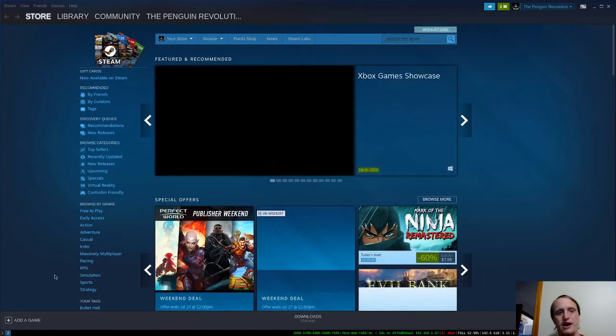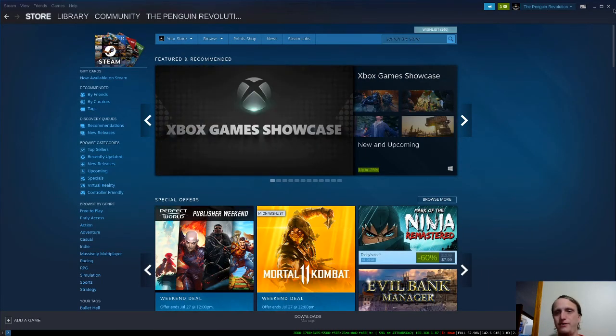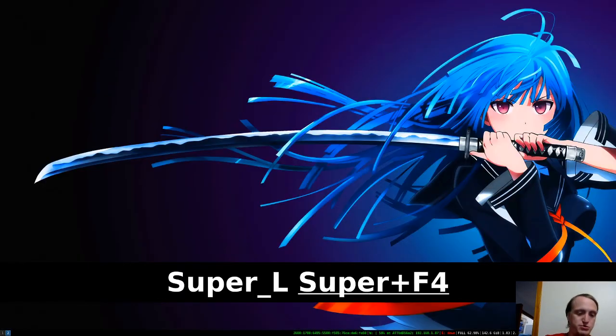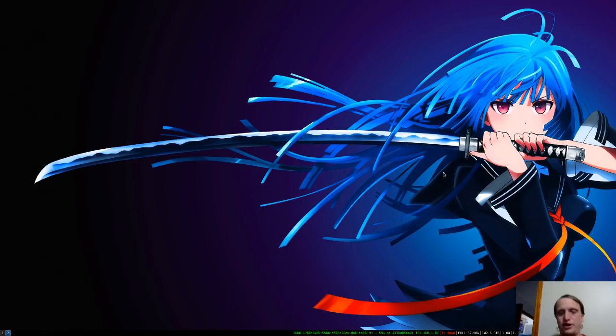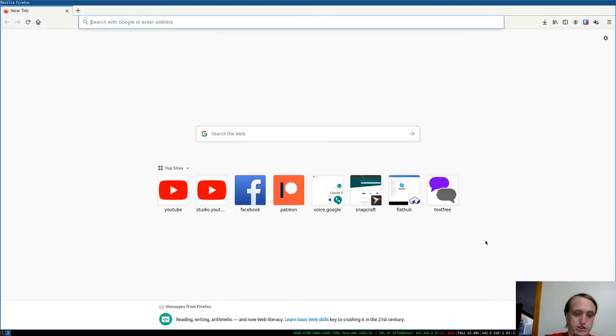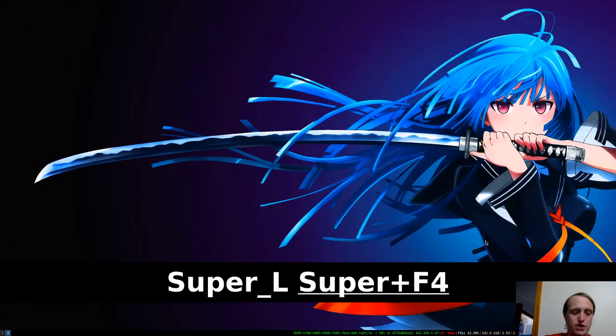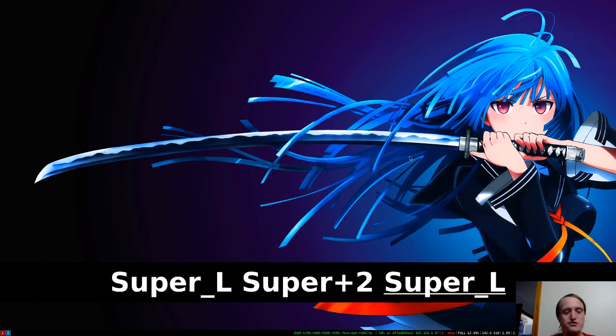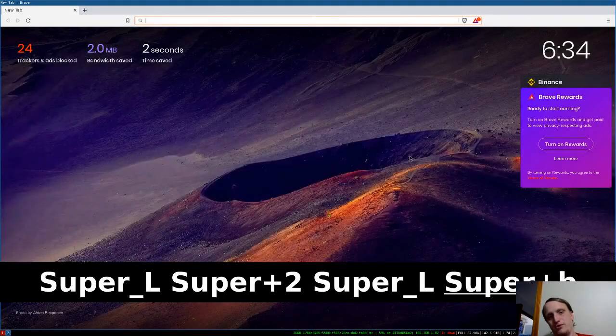And of course, I have all this stuff. Then I can press super F4 like that. And of course, there it is. I've got Firefox set to super F. So there's my Firefox browser. Here's my Brave browser, which is super B. There it is.